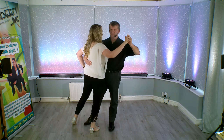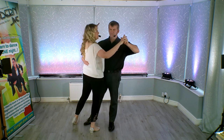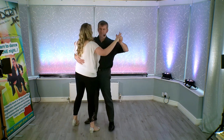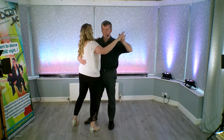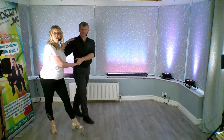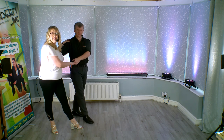Have a slight bend in the knee because that will stop you bobbing from side to side — you want to stay upright and keep it on the same level. So that's step one. Replace the weight onto the left for the followers: two, right, three and four, five and six. From here your partner pushes down to turn you out and you go back onto that right foot. I like to do a triple step exit — as we come forward we do three little steps. If you do any ballroom you can lock the steps behind: one, two, three.